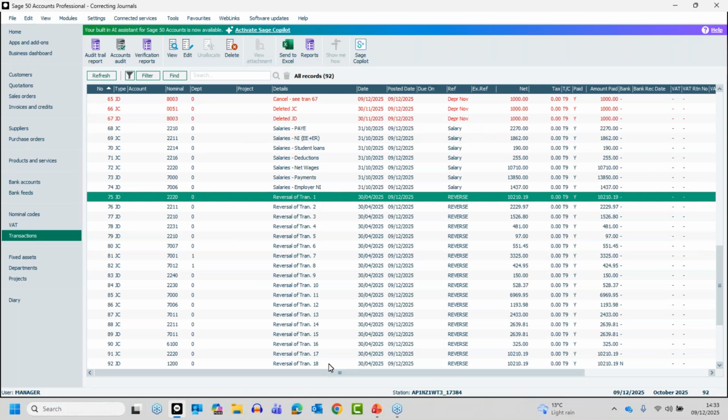So that saves me having to go and do a manual journal and do 18 lines in this instance. Honestly, I would hate to think how long that's going to take me. You probably make notes or print reports just so you can manually key that in. This option, journal reversal, makes it so much easier. So do use that, but again, do take that backup beforehand. So the one that pops up as you click the option.